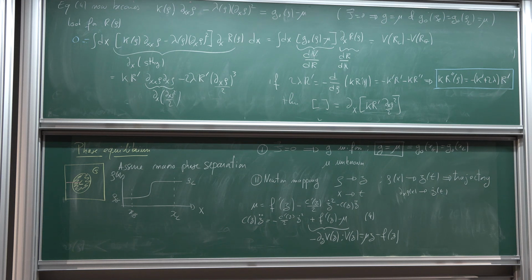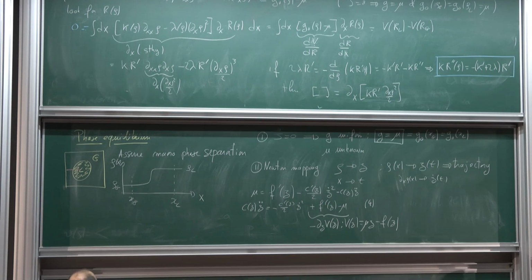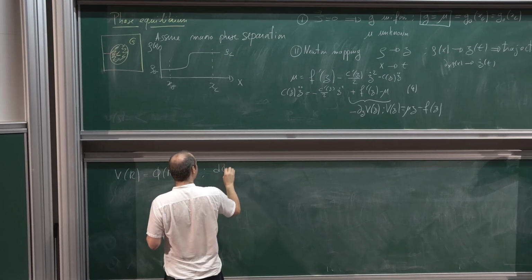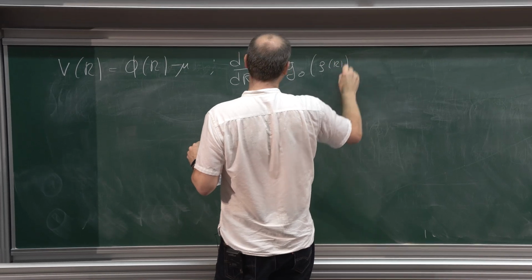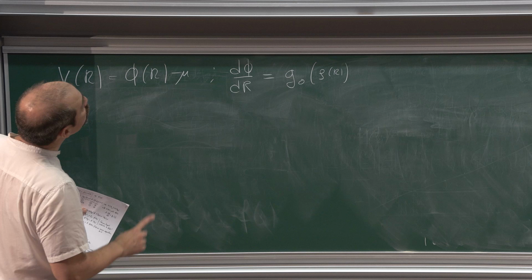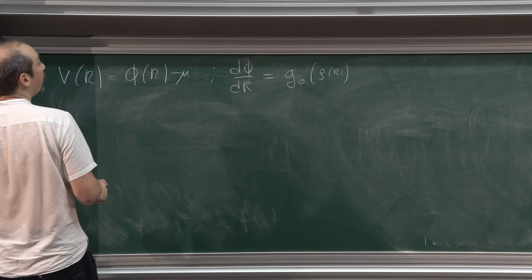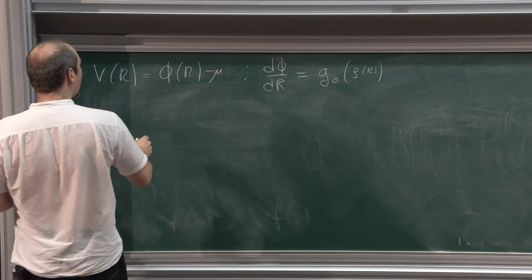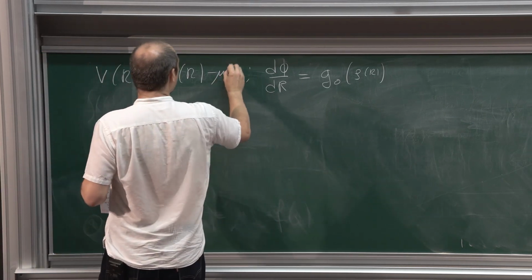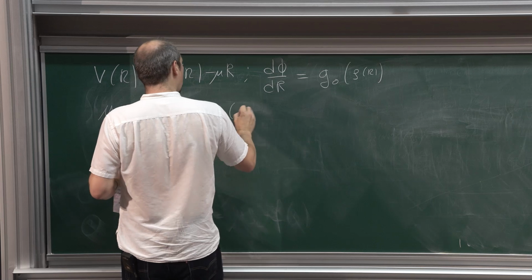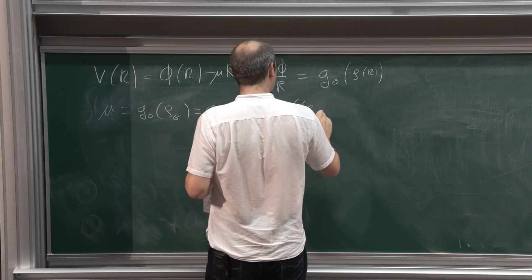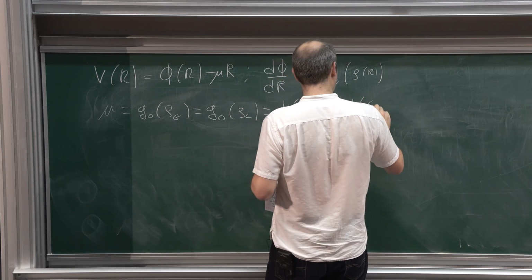And so, if I look at my new potential, V of R, I have to integrate this guy, so I will call it phi of R minus mu, where d phi over dr is, I have to invert my relation, J naught of rho of R. And my two conditions are what? Mu is the same in both phases. It's given by J naught. So we have mu equal J naught of rho gas equal J naught of rho liquid, which is also phi prime of R gas and equal to phi prime of R liquid.